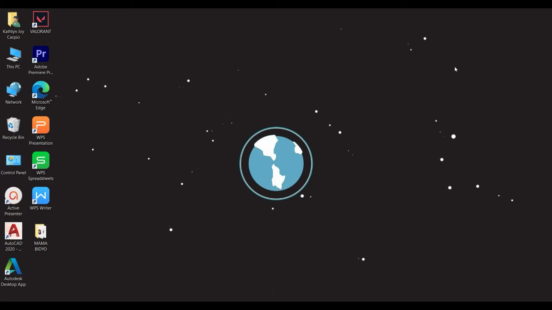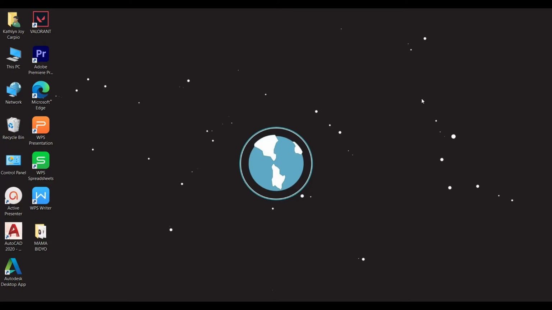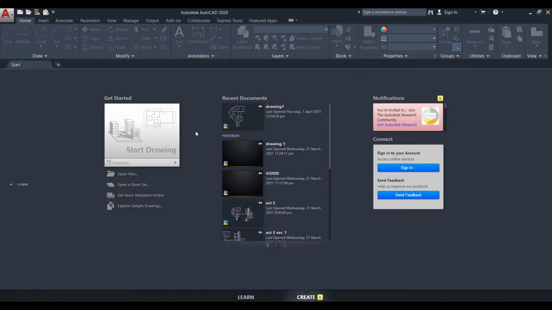In our previous video, I demonstrated the process of making 6 figures that is somehow more complex than the figure in our first video. For today, I will be providing a tutorial on how to create this specific figure and plotting the dimensions right after. So for now, let's open the application AutoCAD.